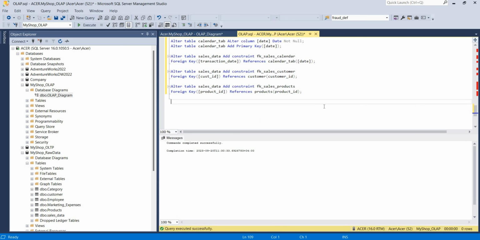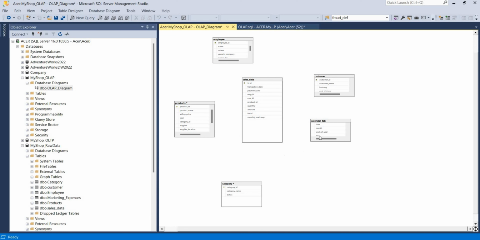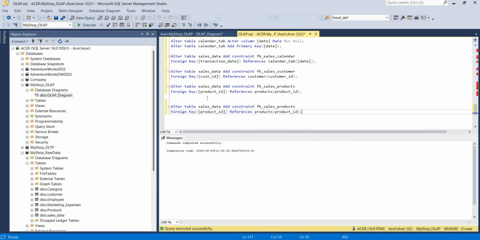Then let's establish a relationship between products table and category table. So let me write here alter table products add constraint category.